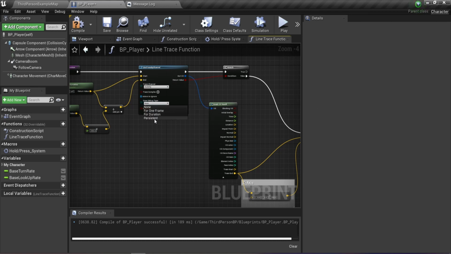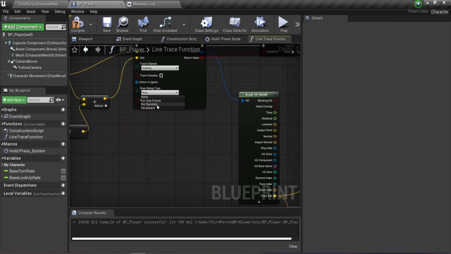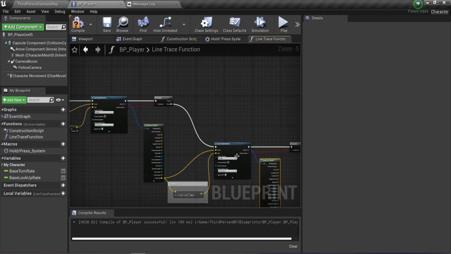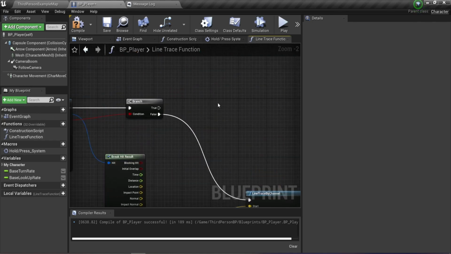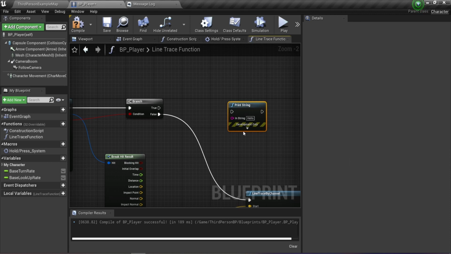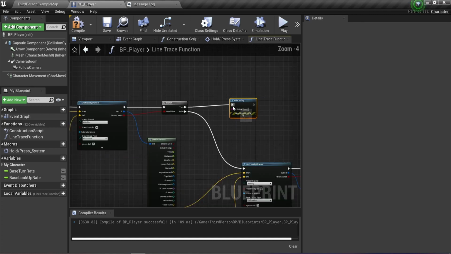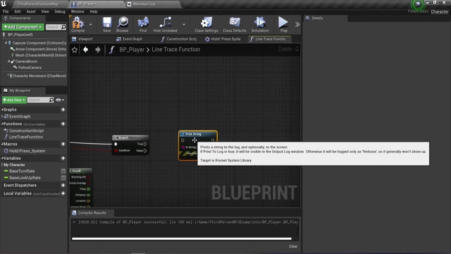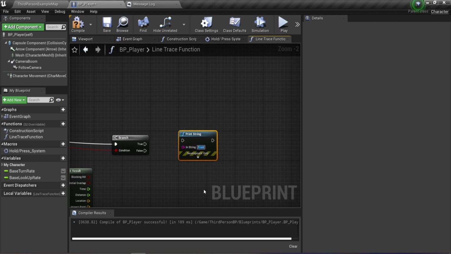For testing purposes, we put in a duration for both sides, and then we need to put print string. Print string, and this one is put as front. Copy it, paste here, and we just set it as down.